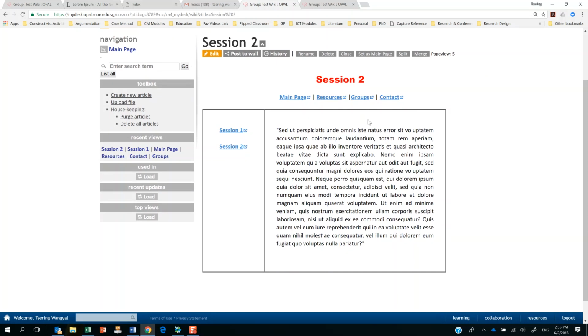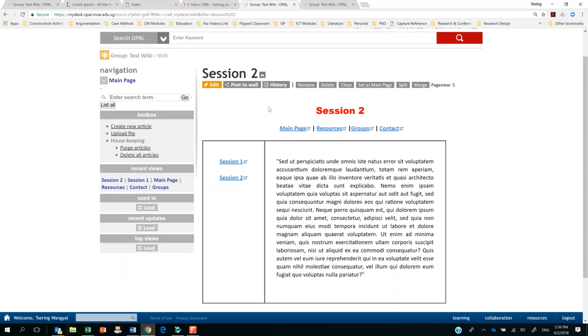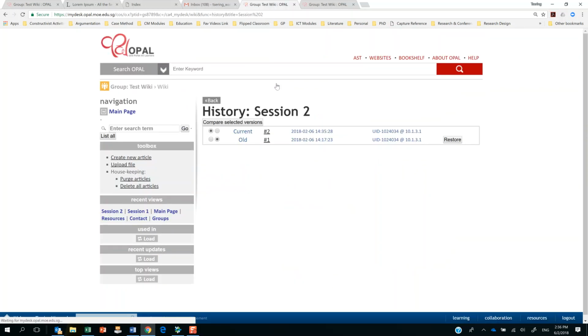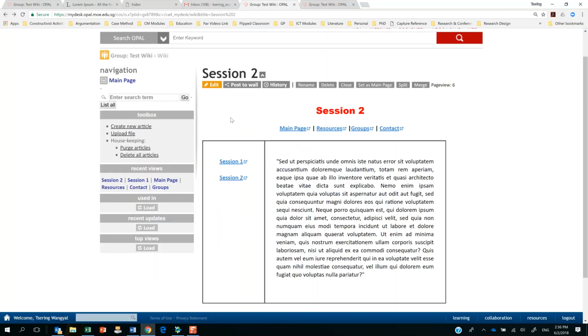Now if you want to change the setting, then you have to play with this again. Otherwise, this is how it works. Now anything else, if you want to look back at how this page was edited, I think you can go to version, back and forth, and if you want to restore to an earlier version, you can press restore and go back to the version before you made any changes, so you don't have to regret. As long as you edit and save, all your changes are there.